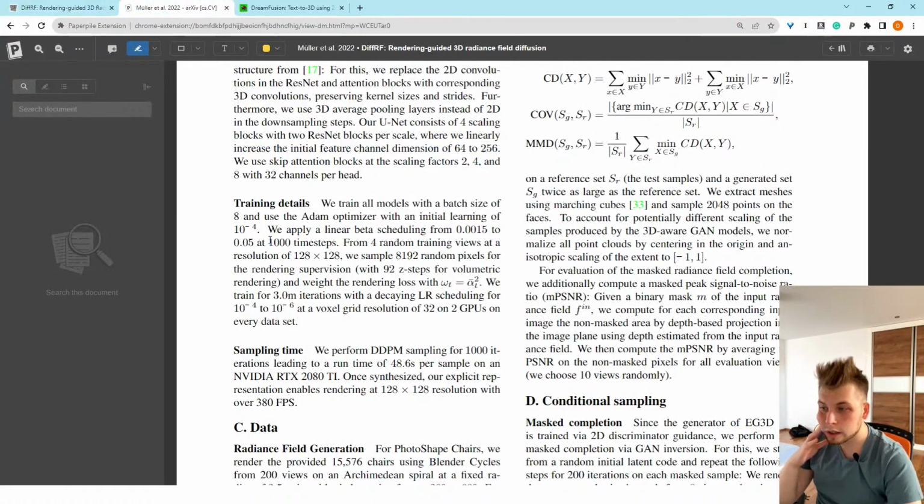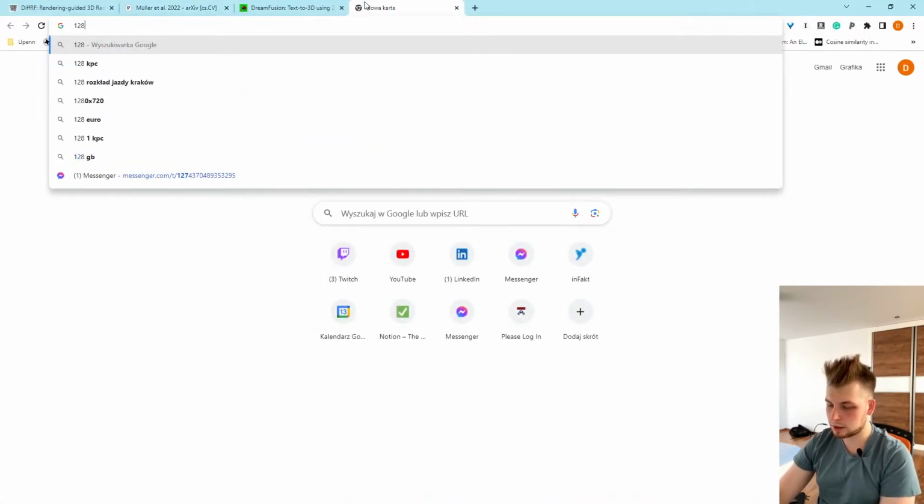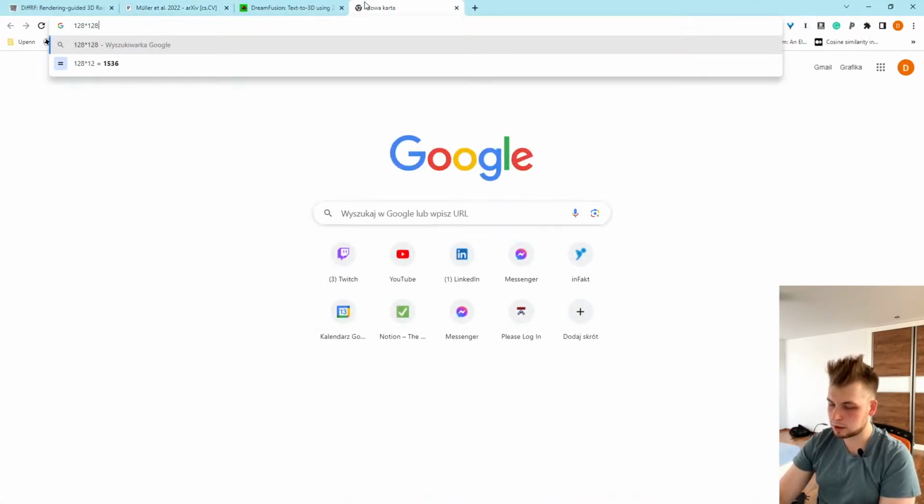The training, Adam optimizer, from 4 random training views at a resolution of 128 by 128, we sample 8,192 random pixels for the rendering supervision. What is 128 times 128 times 4?